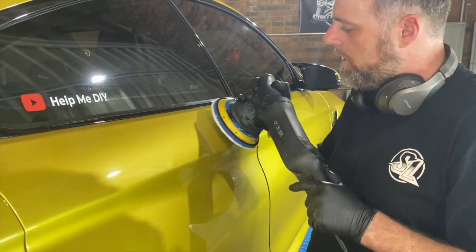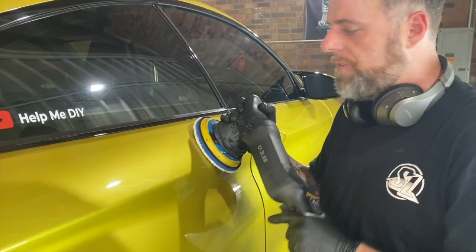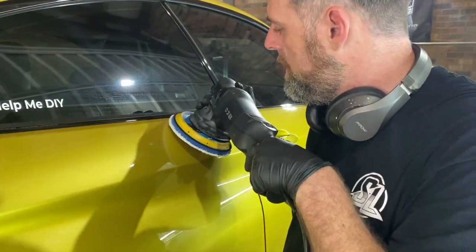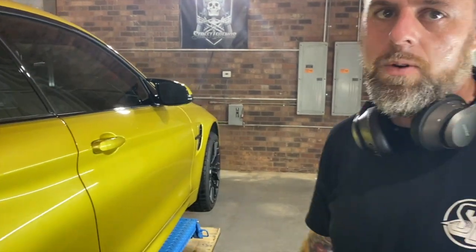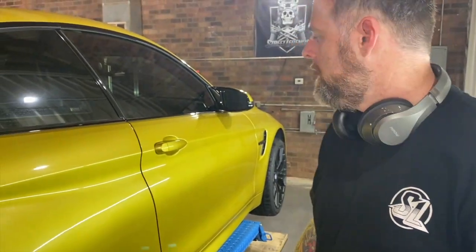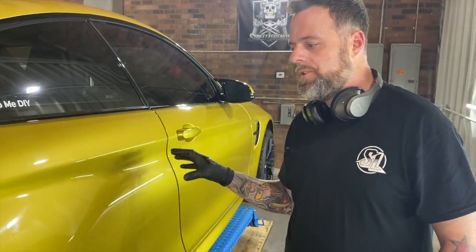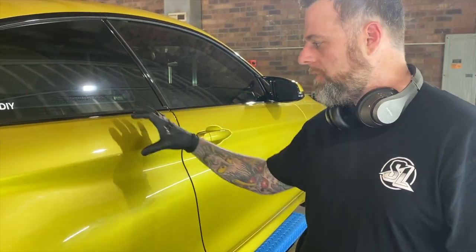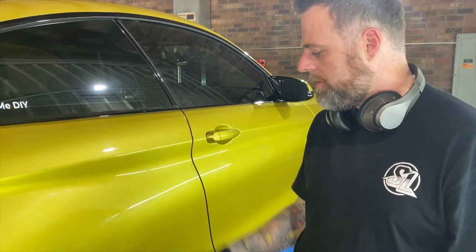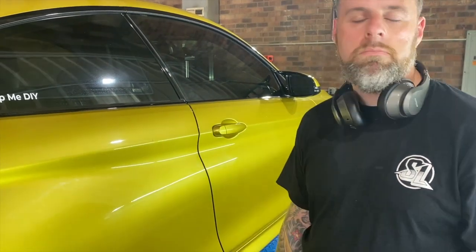So you're going to want to be really careful how you do it. Same thing with this. You can do it, and I've been there. Machines get expensive. You used to have over $1,500 in machines alone. But if you're trying to do this for a living, or if you're trying to really go in and do it the right way, every little panel or every size has its own machine, theoretically.